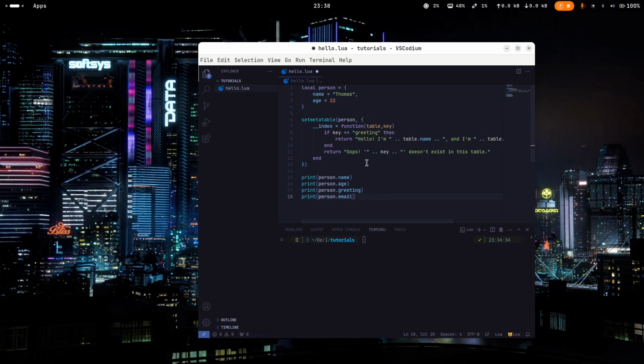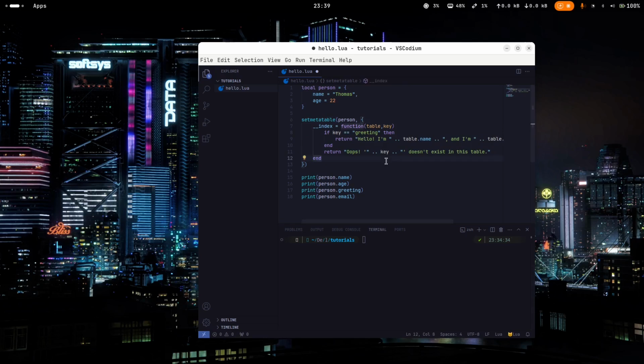So all I'm doing is basically just printing different fields that we've defined here, and also within this new metatable function that we've defined, which will basically give us, if we look for the key greeting, if key equals greeting, then it will give us this output here. Otherwise, it'll tell us, hey, this key is not in the table.